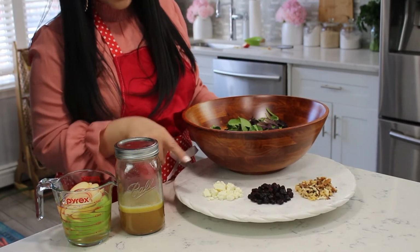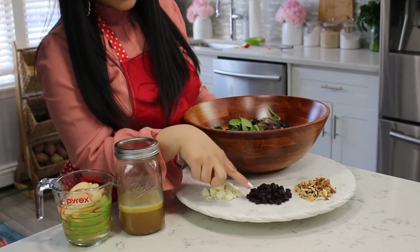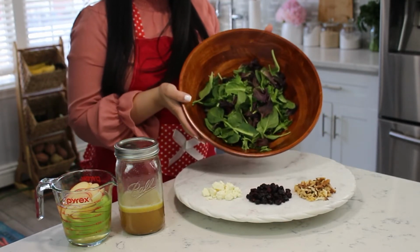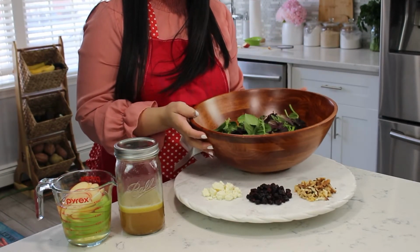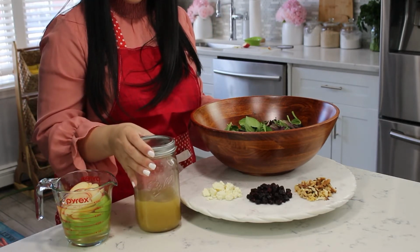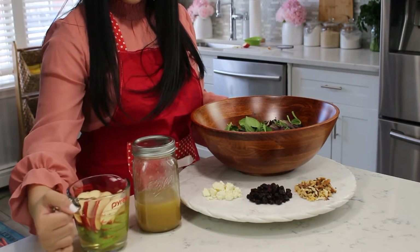So here we have feta cheese, dry cranberry, and chopped walnuts. We have our mixed greens, our homemade salad dressing, and our apple slices and apple juice.